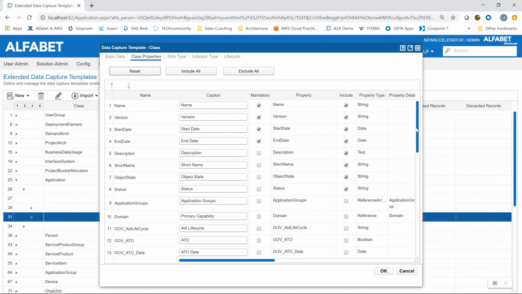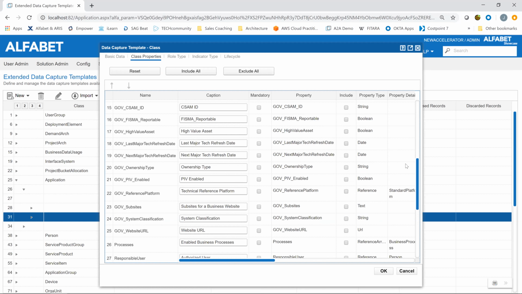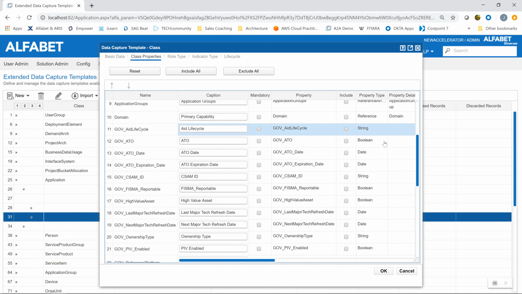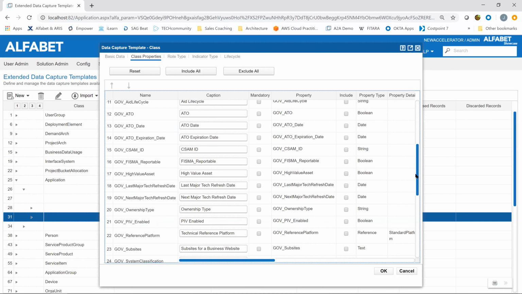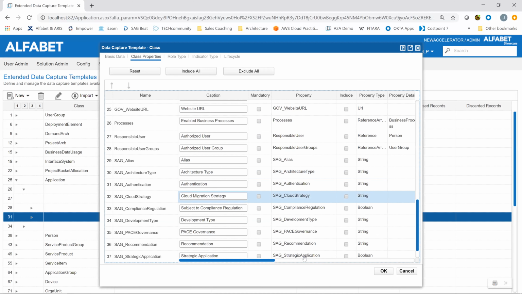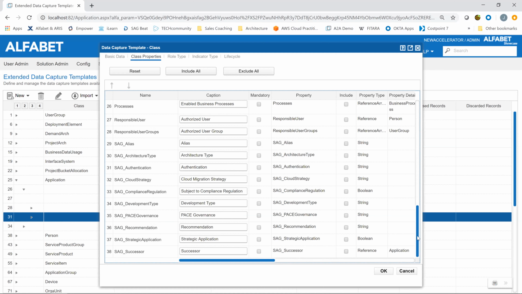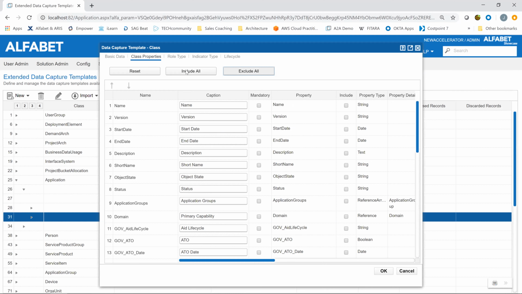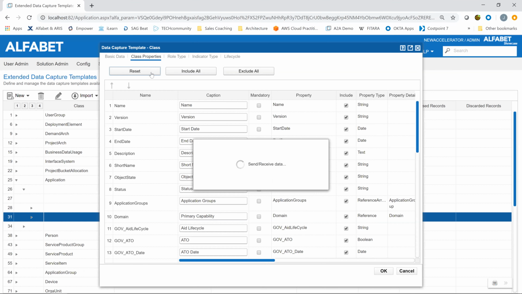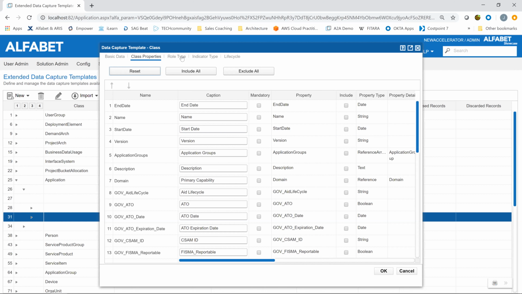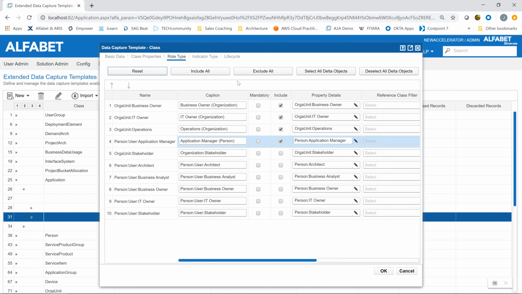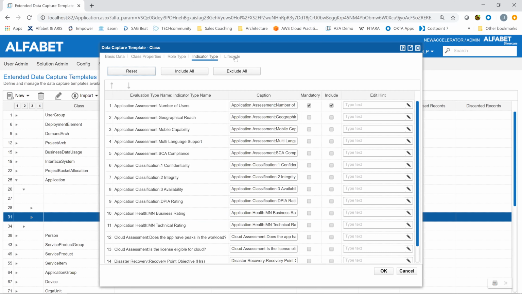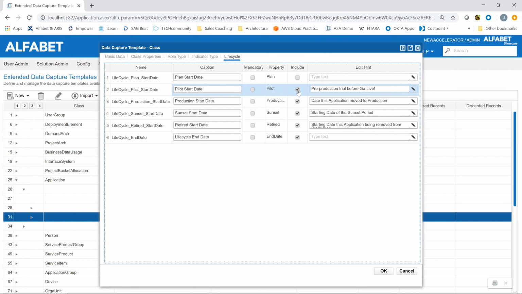Class properties, there's quite a number of class properties in here that are not only items that are suitable for federal government customers, but also items that we've added as custom properties for describing applications. And so this, you can exclude all, you can include all, you can reset to how it started on the beginning, and you can specify all the different role types, the indicators, and then if you wanted to create life cycles, it's just include what life cycle you wanted to create.